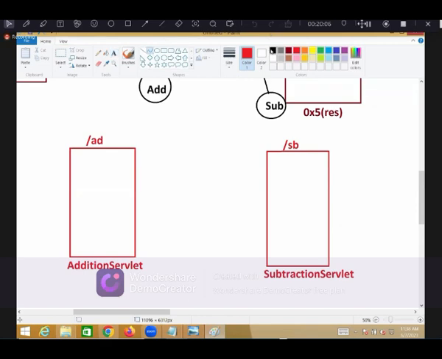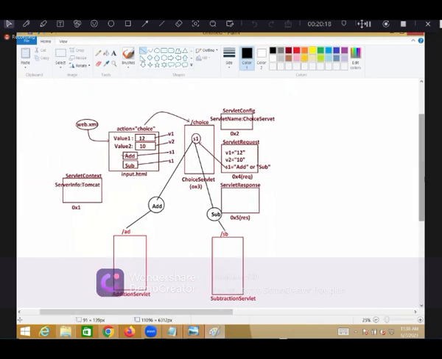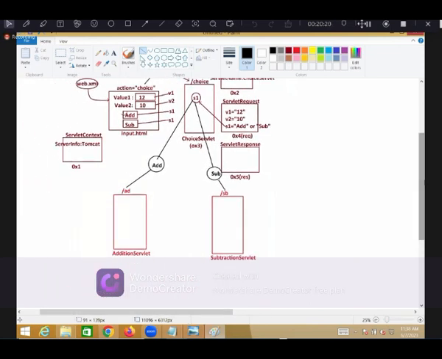If it is add, the control should come here; if it is subtract, the control should come here. All of you understood that? Now, S1 equals add means forward the control to the addition servlet. If it is equal to subtract, forward the control to the subtraction servlet. That's the meaning of it.